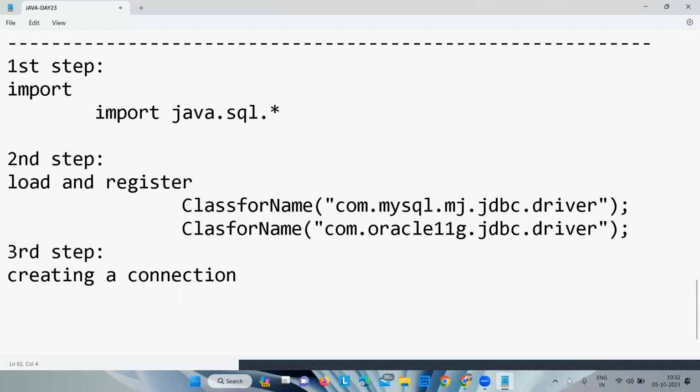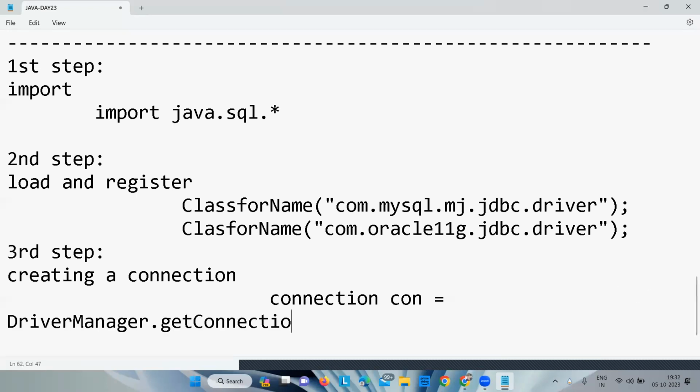To create a connection, we say Connection con equals DriverManager.getConnection.